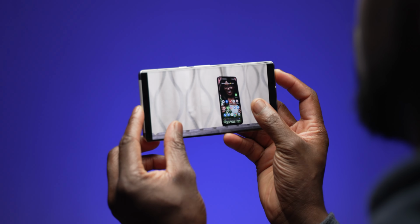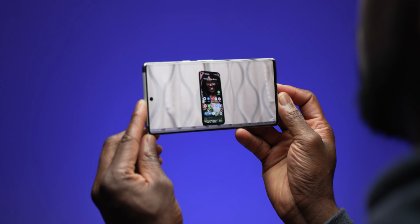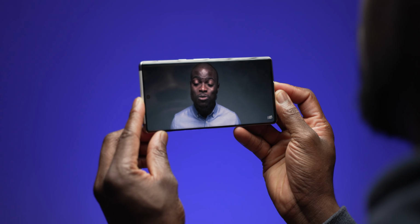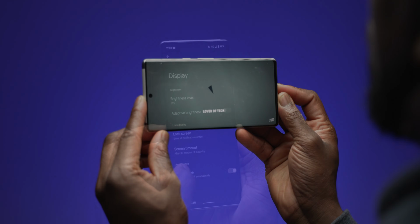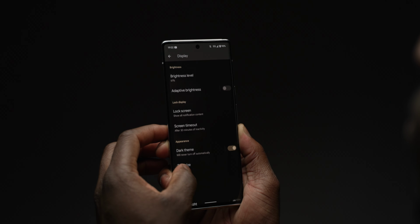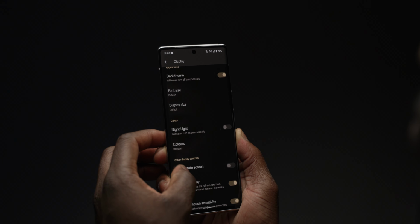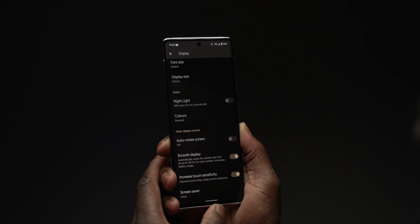Display and audio. And again, here is another smash hit. And look, I hear people talking about how the brightness on the Pixel 6 Pro is not that great, but it's not really been the case for me at all. Again, Google held nothing back with this being a high resolution QHD plus display, and it does have adaptive 120 Hz on this OLED panel. Now the haptics are solid. In fact, if not a little bit too strong out the box, but great once you turn them down a bit. And then with that, the vibration feedback is excellent.